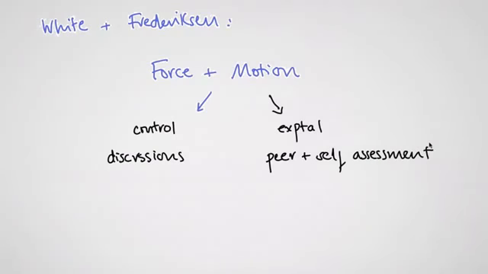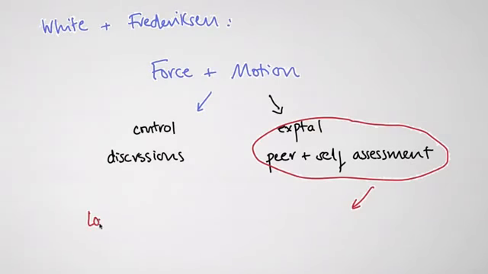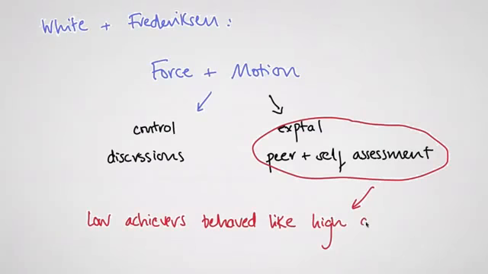And the results were dramatic. The experimental group outperformed the control group on 3 different assessments. And the greatest gains were made by those who were previously low achieving. After the low achievers spent time discussing, assessing themselves and others on these different assessments, they started behaving like the highest achievers. And the researchers concluded that low achievers are often thought of as lacking ability or being slow, but what they actually found was that they're often low achieving just because they don't know what's important and what they're meant to be paying attention to.